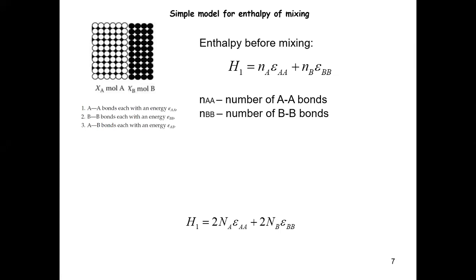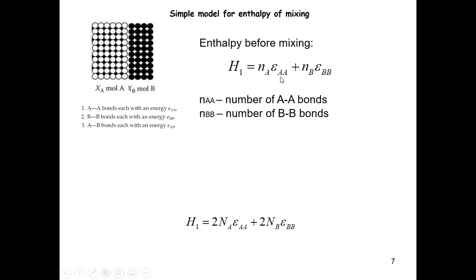Now, with this setup, we can easily write down the enthalpy for this demixing state, right? Because in this case, the only thing you need to do is to count the number of AA bonds and the number of BB bonds, right? And as we said before, we ignore this interface, or you can consider we literally just put them together, but do not impose the proper condition for these two to form bonding. So we only need to worry about AA bond and BB bond.